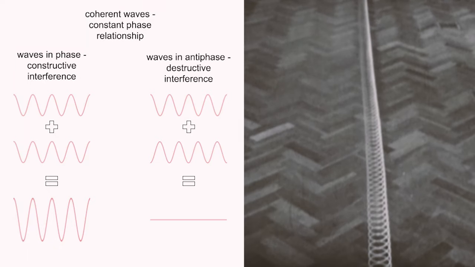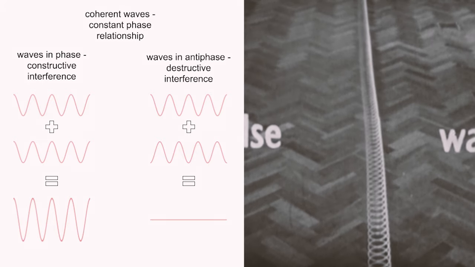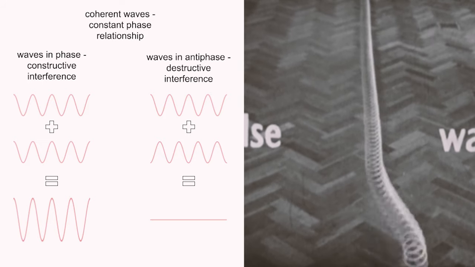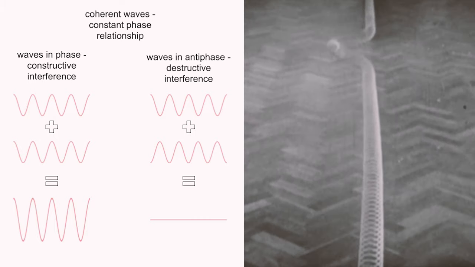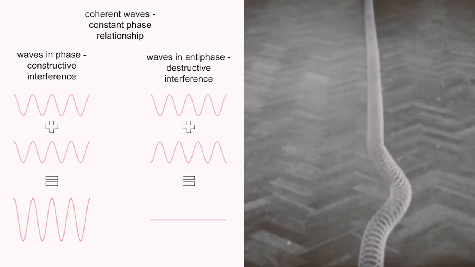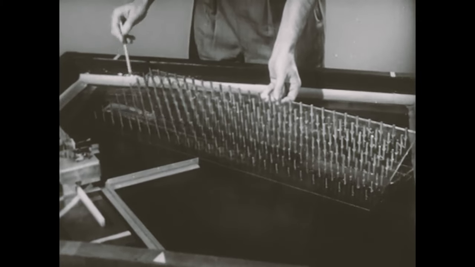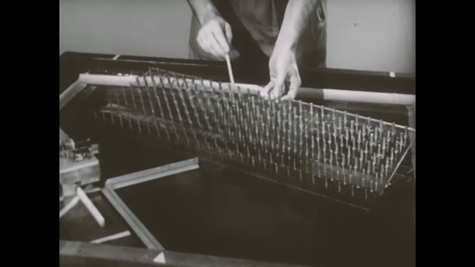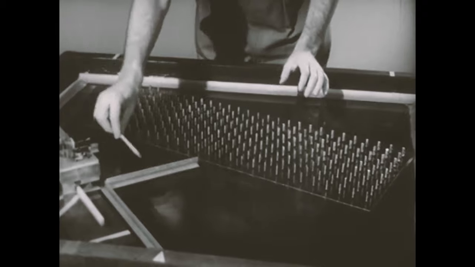A single disturbance like this is called a pulse. So this is a pulse wave. Here it is in slow motion. Notice the reflected wave. Here's George again, modeling crystallography. Each peg represents a row of ions in the crystal. Water waves will be generated moving towards the model. Then we get a strong reflected wave, or constructive interference.